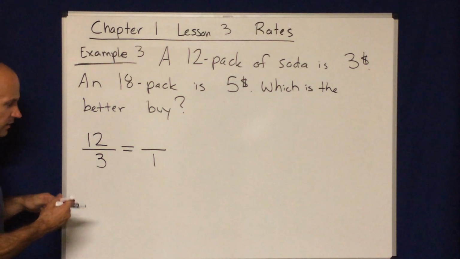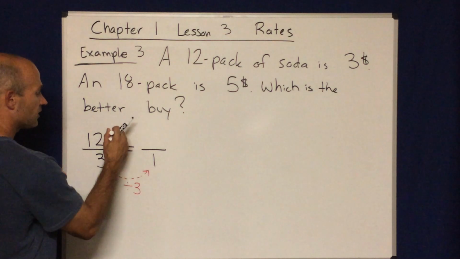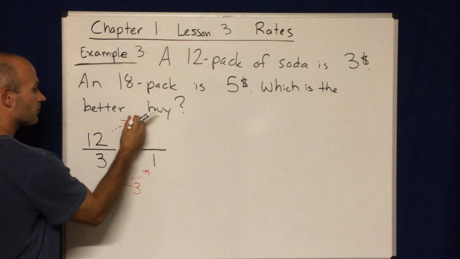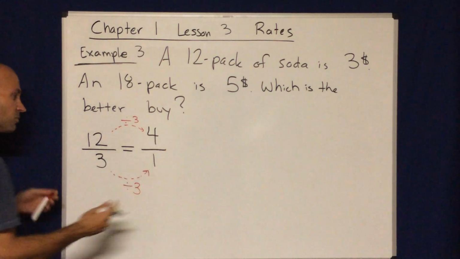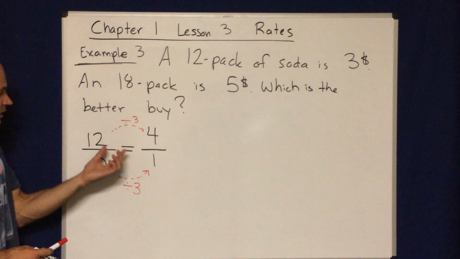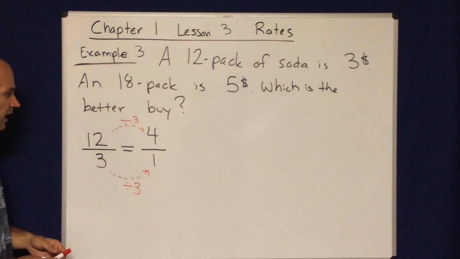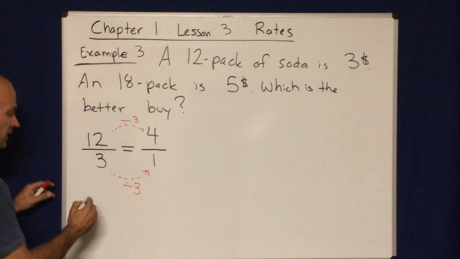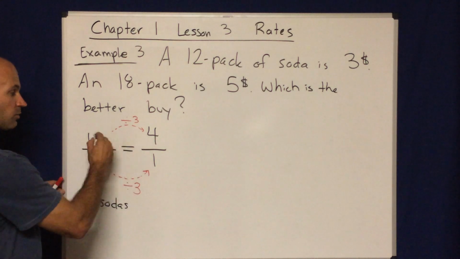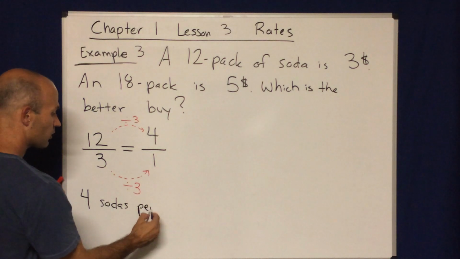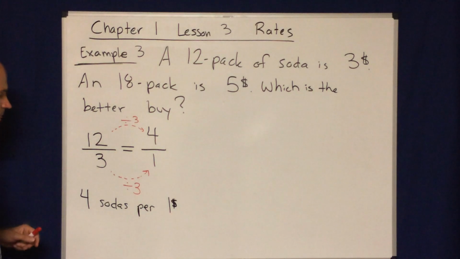This works out in a way similar to example 1, where I divide my denominator by 3, I divide my numerator by 3, my numerator is divisible by 3, so I get a nice whole number here, which means the computation was easy, but conceptually, even if this wasn't divisible by 3, I'd do the same thing. I would just have to do some maybe long division off to the side. So with option 1, I get 4 sodas. Remember, my numerator is corresponding to sodas, and my denominator is corresponding to dollars, so for $1. That's option 1.